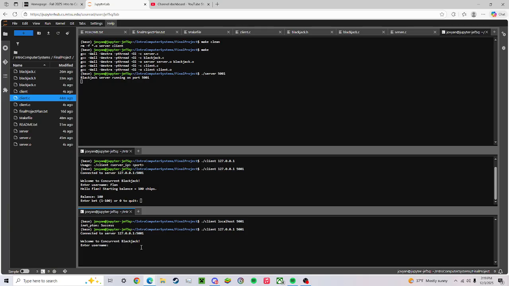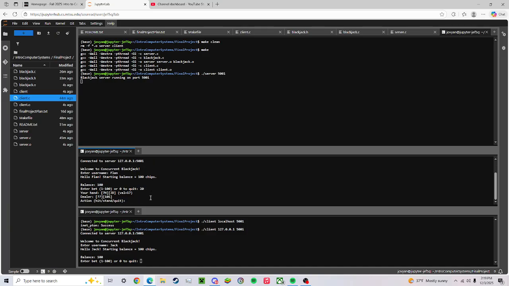And you see we could play on the same server with 2 players at the same time. So for Flan, we're going to start with a 20 chip bet. So we have a 7 of hearts and a jack of diamonds, which is 17. And the dealer has a 10 of spades. So I would stand here. So we're going to stand. And they hit a 20, which means just unlucky. We can continue playing.